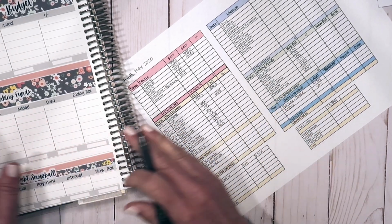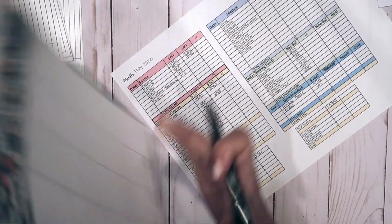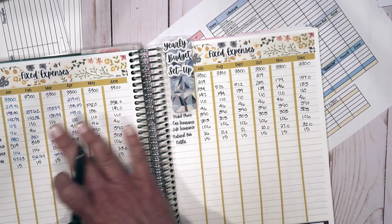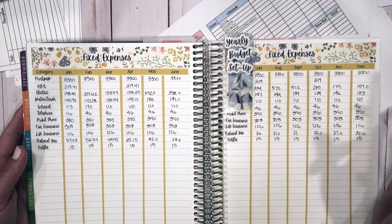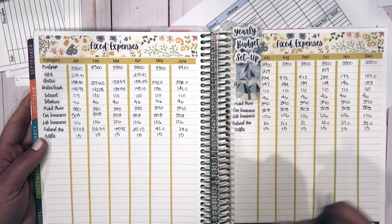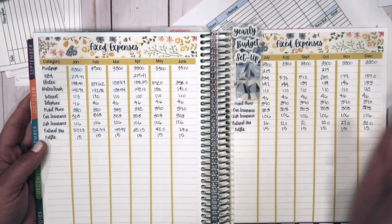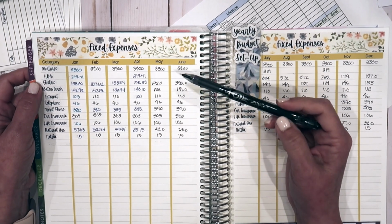Gas bill for last year. I should have just looked at that when I had this here. So what I did at the beginning of the year is I just went through and I plotted out all of my fixed expenses, what we paid last year by month. What I used to do is go onto the app and look at what last year's bill was, and I felt like while I was looking it up, I might as well write them all down. So that's where this information came from.